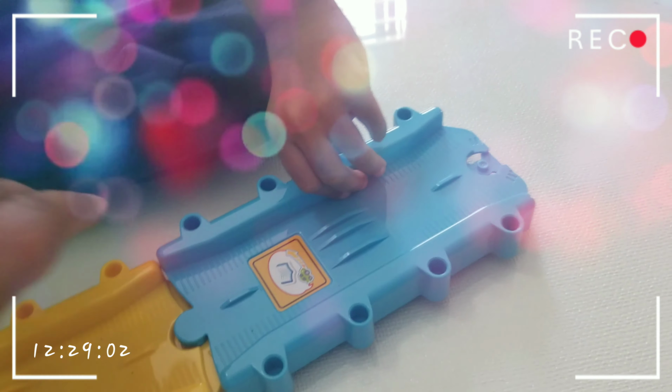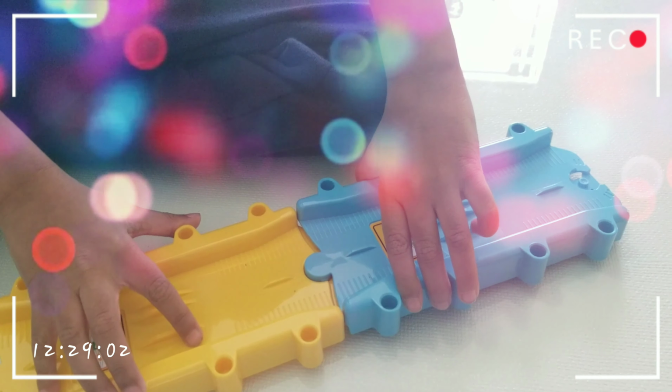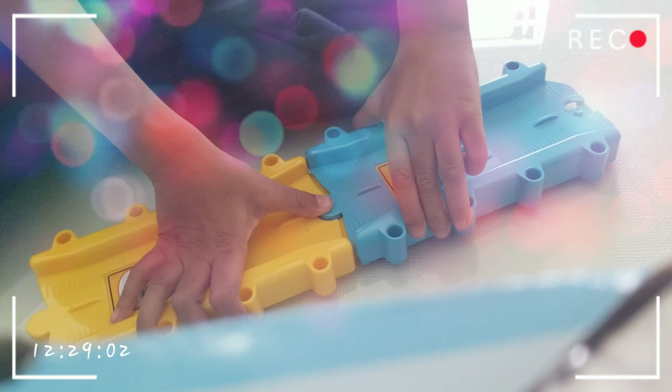This is really nice. What color is this? Yellow. It's a different color. And what color is this? Blue. Okay, connect yellow to blue. Let's take out all of these first. And then what color is this?